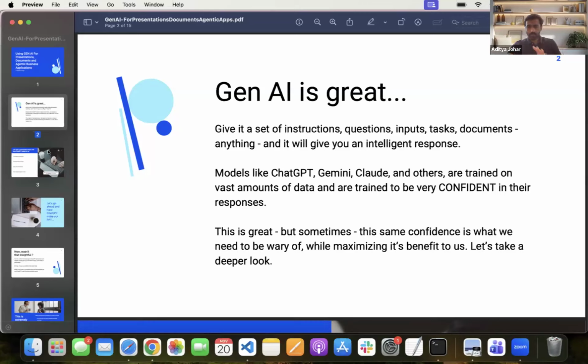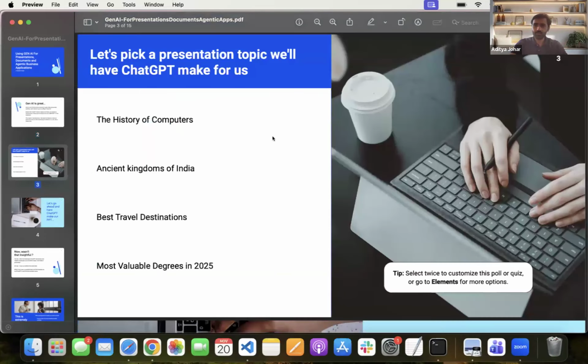Now, I would like to focus on building fabulous and dashing presentations in this session. My goal will be to keep the session very interactive and hands-on. Before we proceed, I would like everyone to mention in the chat the topic of the presentation that you would like me to use generative AI to build. I will be taking three different approaches to build this presentation, and then we'll see which one is the best and produces the most fabulous result.